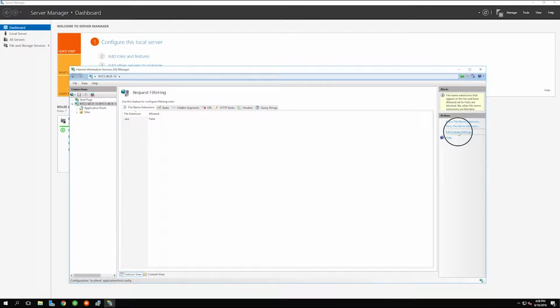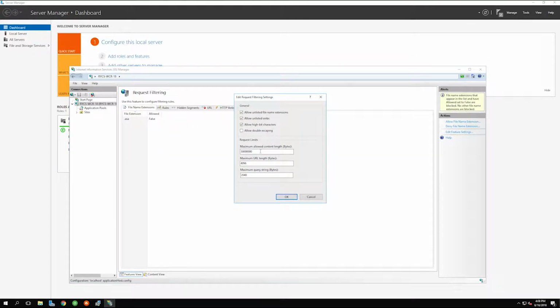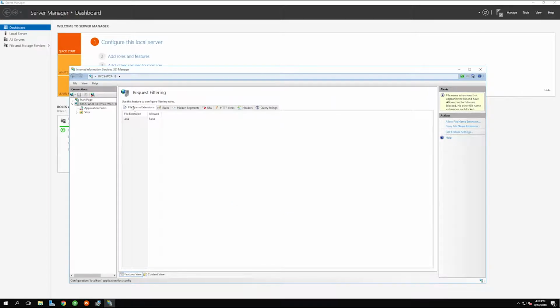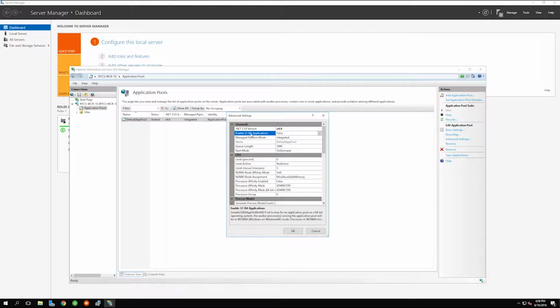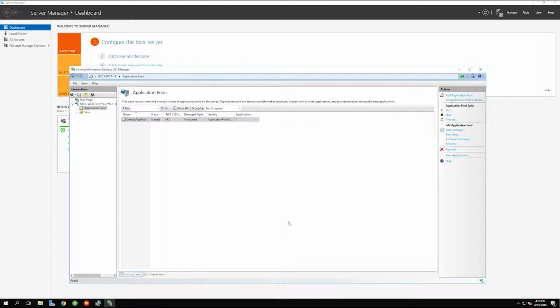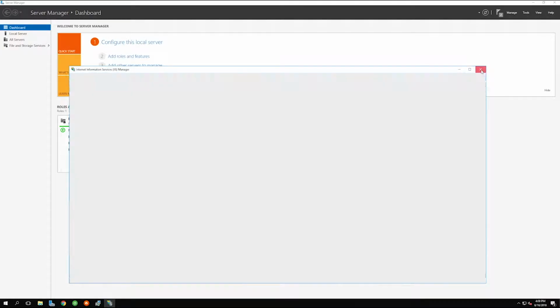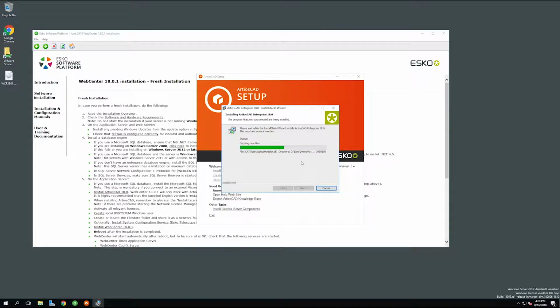And then I'm going to choose edit feature settings on the right. And for maximum content allowed, I'm just going to make sure that it's on 2 gigabytes. And then under application pools, I just want to click default app pool. Advanced settings for that. And I just want to make sure enable 32-bit applications is off. It should be by default, but just in case. So our IIS server should be good to go.